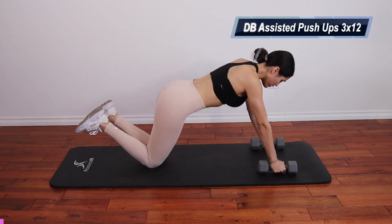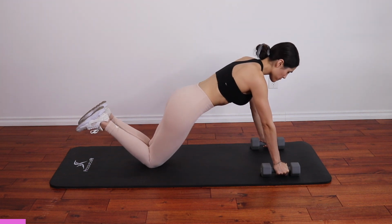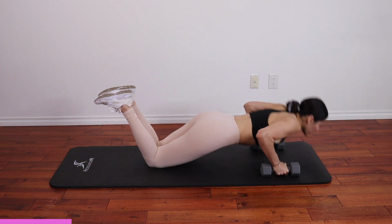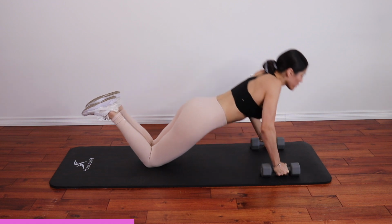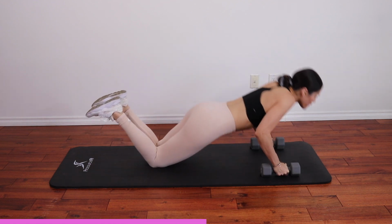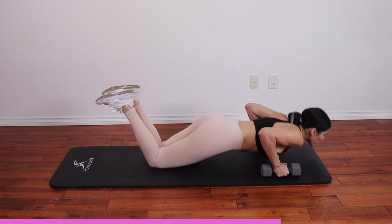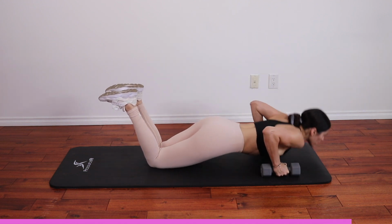Your yoga mats because we are going to be doing some assisted push-ups. I love assisted push-ups because I'm too weak to do a real one. So put the dumbbells down on the ground in front of you, put your knees down, put your feet up, and do an assisted push-up. Keep your back straight. My back is nice and straight, and we're trying to work out them triceps, so keep your arms nice and close to your body. We've got 3 sets of this one.